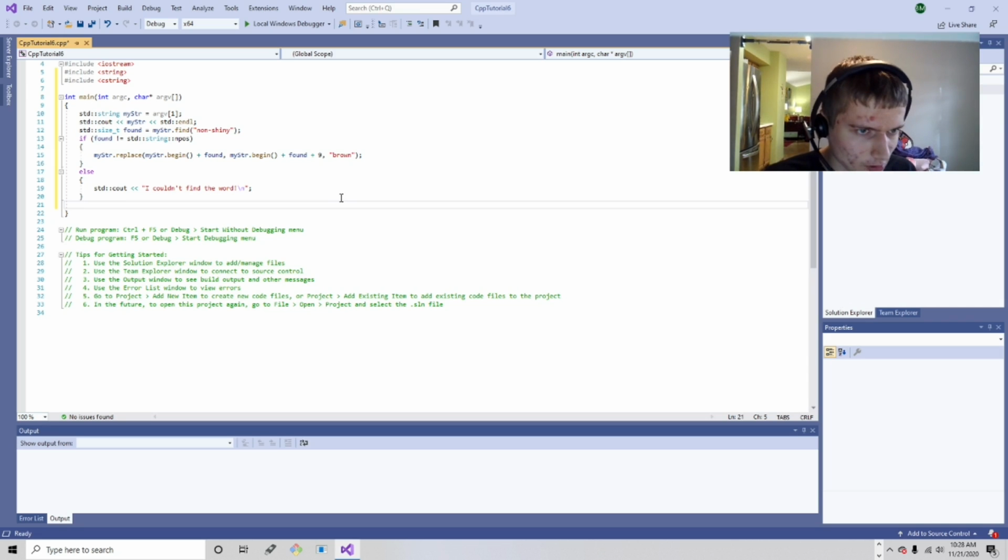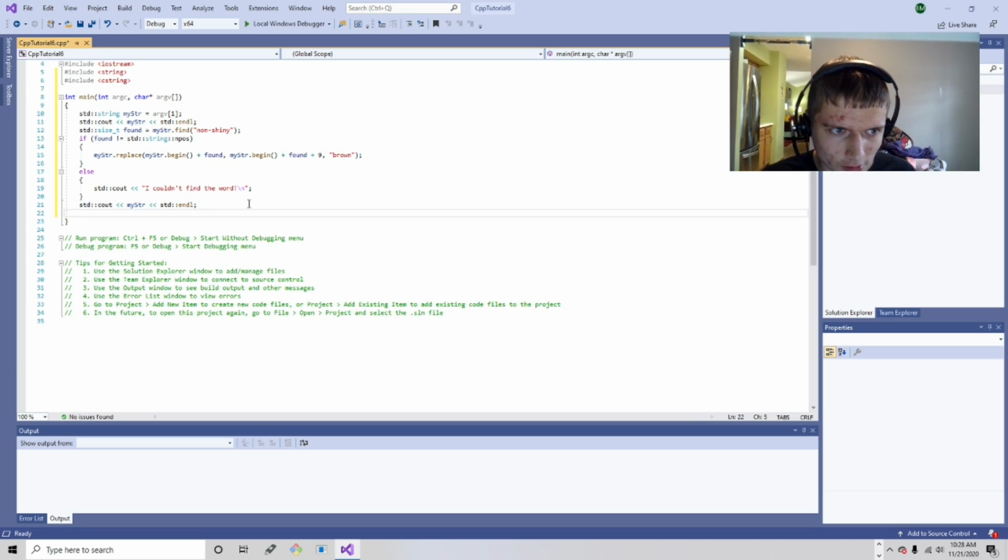Okay, so next, let's see, wait, yeah, I know what to do. Print the string again. Like I said, you can turn a C string into a C++ string just by using equals. But you cannot do that to turn a C++ string into a C string. Now time to show how you do that. You know what? I might even show in this lesson how to move stuff to the heap.